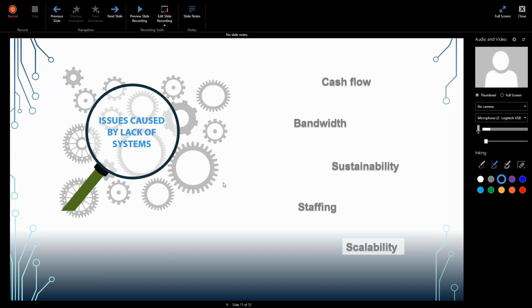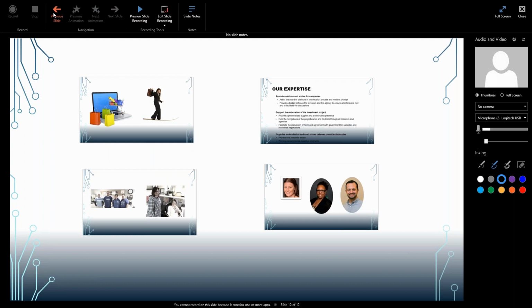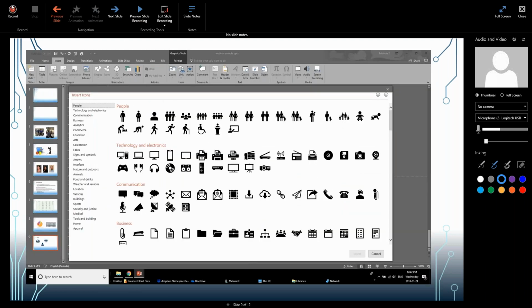So what's cool about this screen recording area is I can basically click through and start going through my particular slides. And once I click record, I'm not going to do it right now, it would record the screen, and it records my voice at the same time. If I'm working more on a tablet, or say I wanted to highlight something to you, I could take my inking and highlight the fact, why is it not working? Inking that, oh, because we're not recording, that's why. Yeah, so you can draw arrows. There's lots of really cool stuff that you can do while you're doing your presentation.